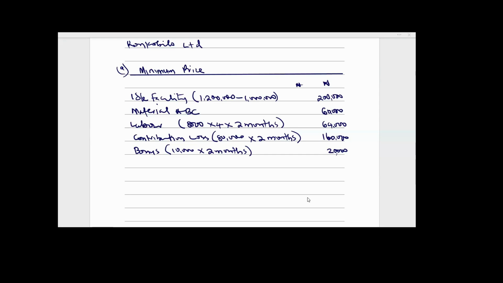But what the question is now saying is that management ascertained that the business will suffer a monthly contribution loss of 80,000 if you take 60% of the supervisor's time from his normal operation. Why is it? If not because of the 60% of his time, that 80,000 will not be incurred. So you are not taking 60% of 80,000. That's not what the examiner says. It's the entire 80,000 naira per month that you are going to consider. Okay.